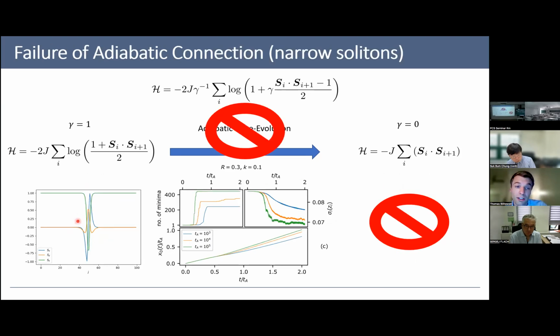So if you take a fast-moving, very narrow soliton, what you're going to see is that instead of having only a single minimum as a function of time, you're going to emit lots of solitons. You're really dissipating lots of pulses, which then leads us to believe there shouldn't be a soliton for these parameters in the Heisenberg case. And not only does it emit all these pulses, you actually emit more pulses as you do it slower. So really, the soliton doesn't want to live in the Heisenberg chain, from an intuitive level.